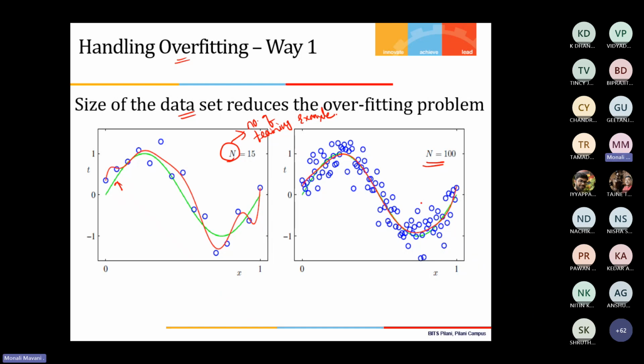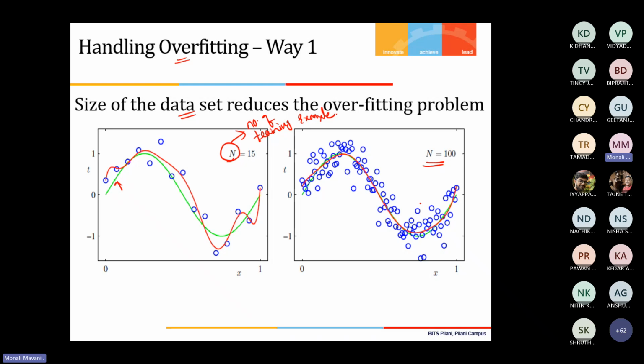So even if we have a complex model, because sometimes a simple model is giving you high bias, you have to take a complex model, but to reduce the overfitting, increase the number of data points. There is always a trade-off. You cannot get an ideal solution. When you reduce the number of features, we may reduce the overfitting, but that will increase the bias and get into underfitting. So what is the solution? Increase the number of training data points, retain the number of features. That means retain the complex model, but increase the data set size.